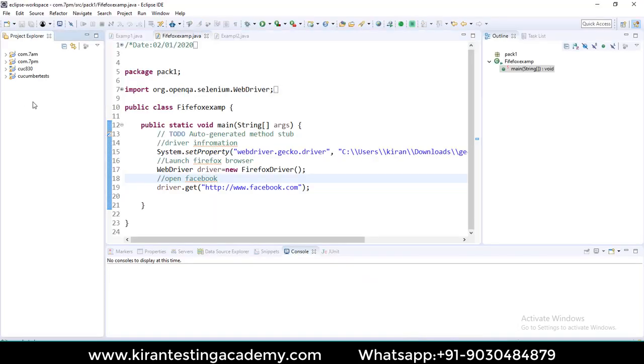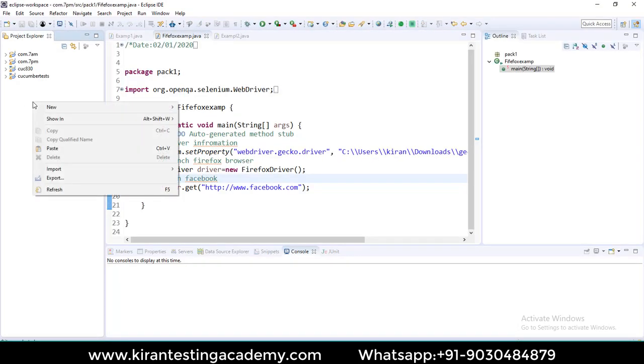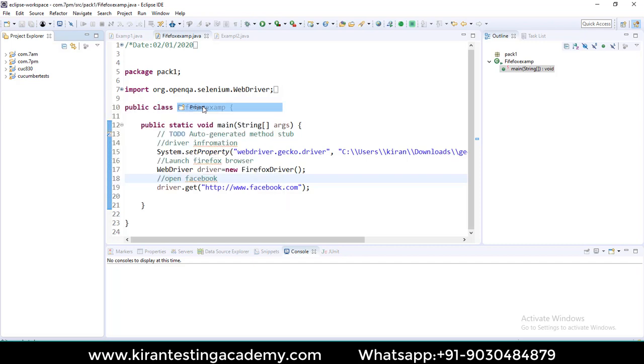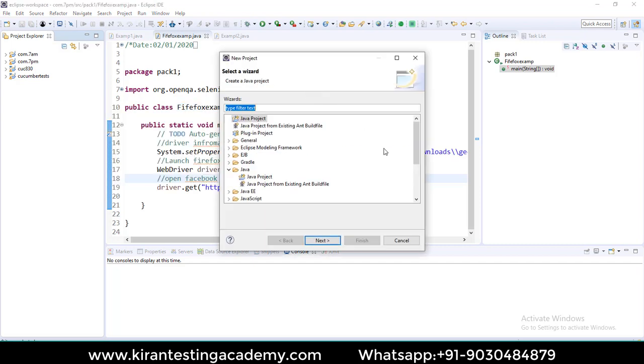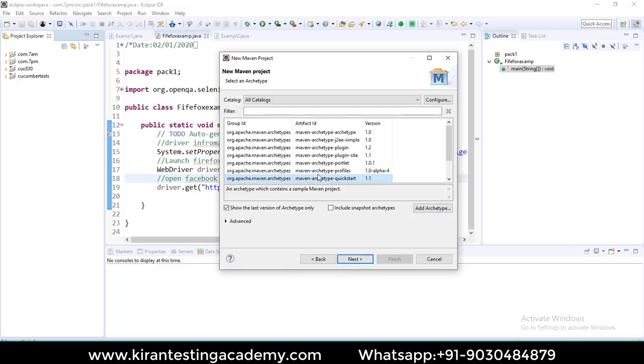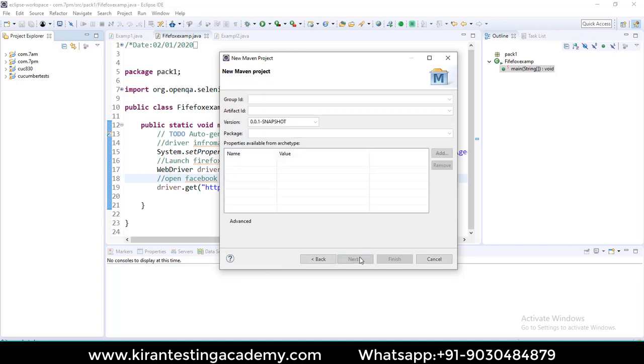So I'm creating one Maven project here. I'll be very fast in this because you know how to create a Maven project. So I'm not going into too many technicalities, just creating a Maven project. Go to your project and just select Maven from the list. And here we have a Maven project. Click next. Next, let it be the default one, that is quickstart, what generally we get.